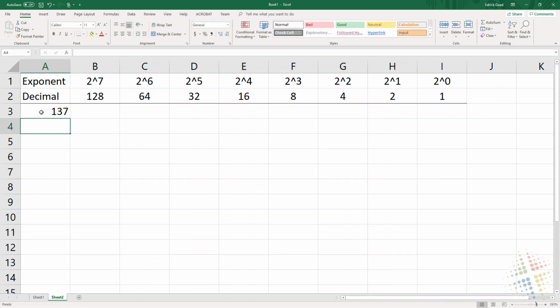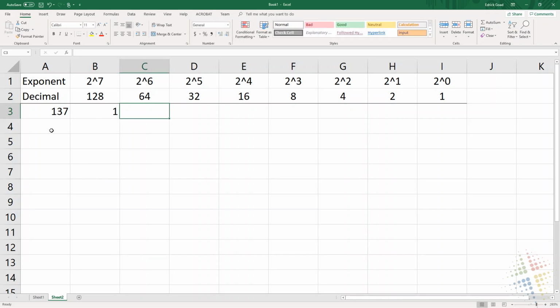So what I do here is, instead of adding all of those binary numbers together to create a decimal number, I take my decimal number and subtract binary-wise from it. What that means, I have right here 137. My very first binary digit is 128. Can I subtract 128 from 137? And the answer is yes. Yes, I can subtract 128 from 137. And because I can, right here for my binary, I write the number 1.